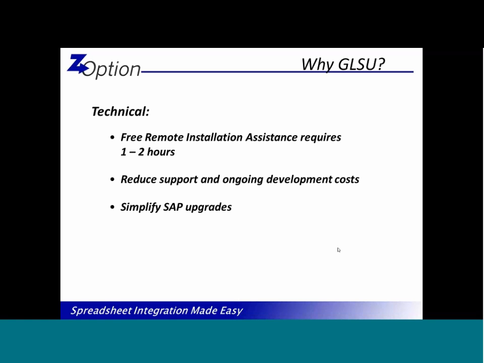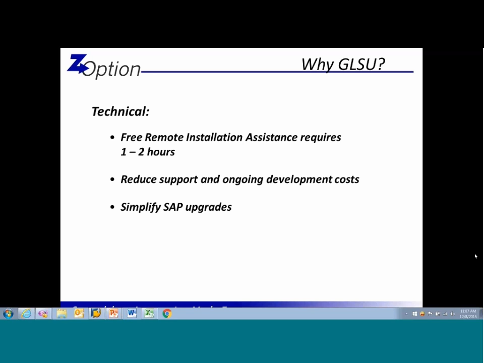On the technical aspect, we offer a free remote service. It only requires about 60 to 90 minutes of time to get the software on your existing SAP server. No new hardware is required. We hope to reduce your support and ongoing development costs because we do all that in-house. We have our own support website and call-in system. So we do all the support, and we develop the product as the SAP and Microsoft Excel landscape change, things like that. We hope that will simplify your SAP upgrade process.